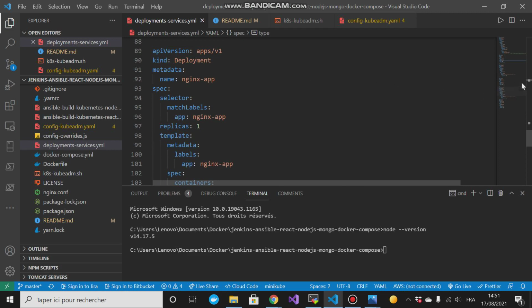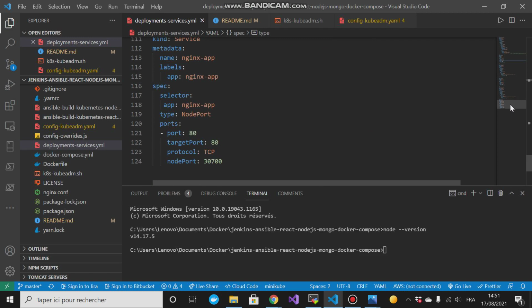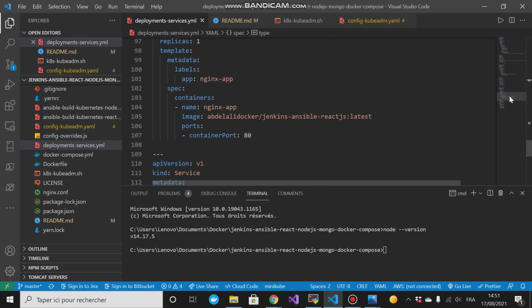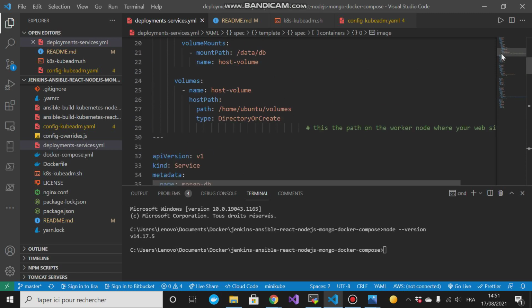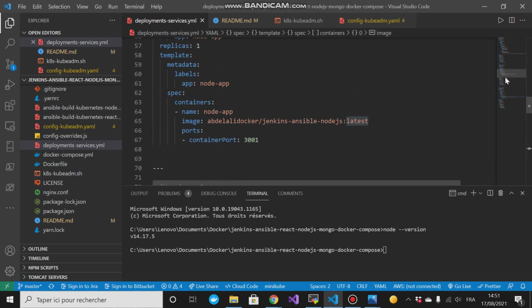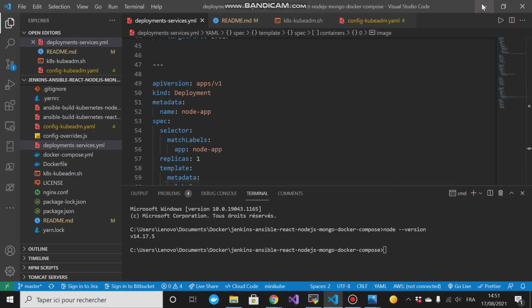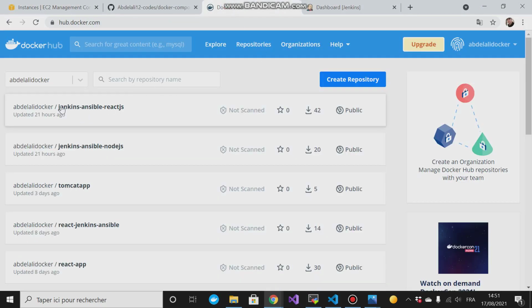Then my Nginx server, and the service for my Nginx deployment. In this, I have used the images that we built in the previous videos, this image and the other one here as well, that are here in our Docker Hub account.